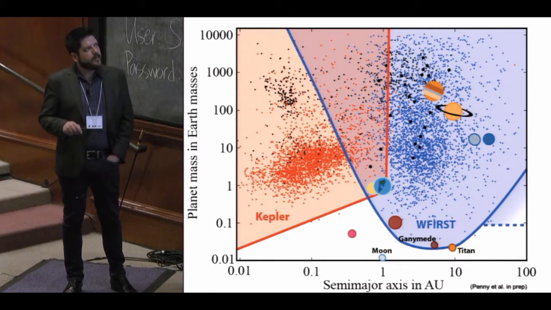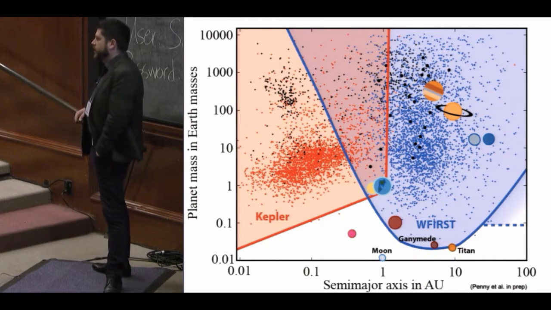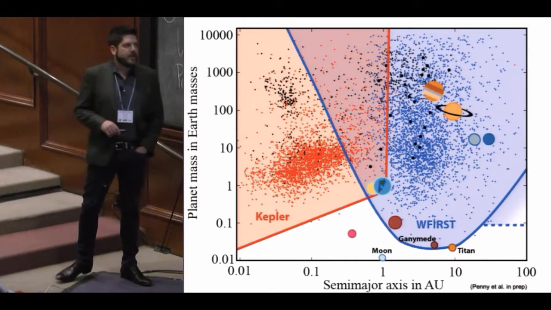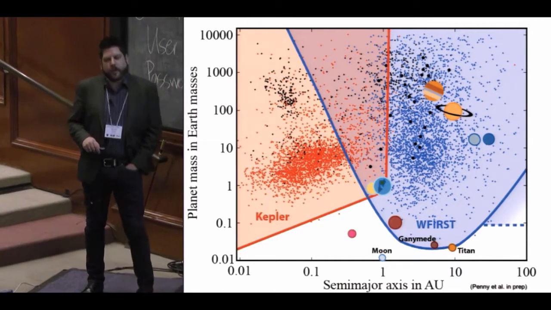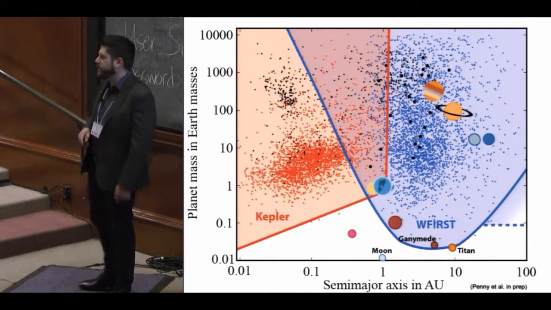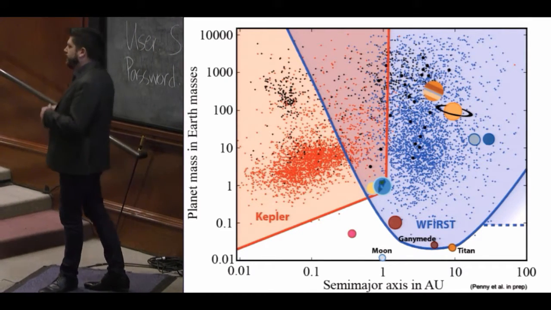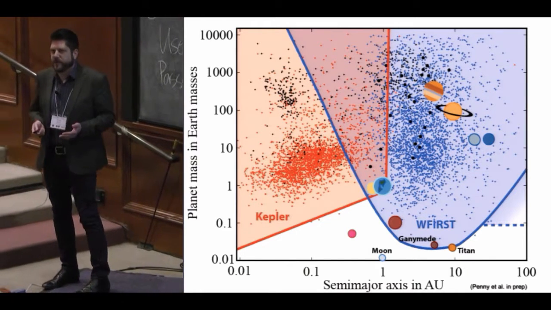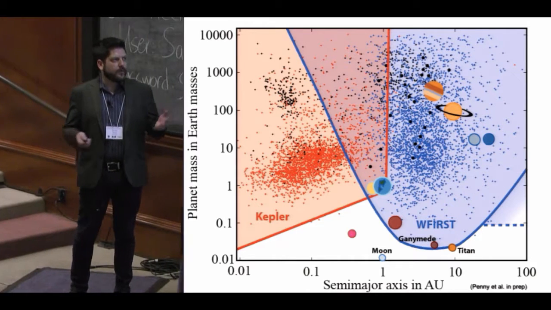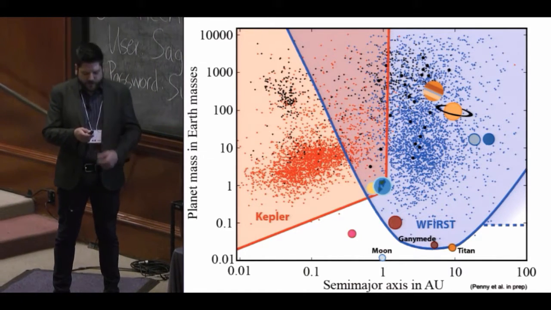These blue dots are simulations of what we'd expect to detect. Don't believe them, they're just made up. Of course, that's why we're doing the survey. But the main point to take away is that the number of red dots here is roughly equal to the number of blue dots. In other words, this survey is going to have a roughly equal number of detections as we expect from Kepler. And it will also, of course, open up this broad new region of parameter space.